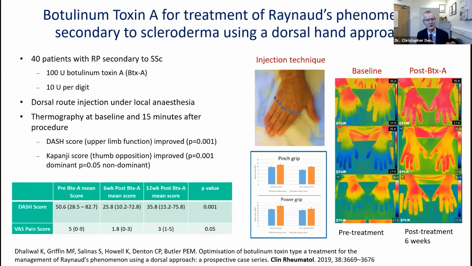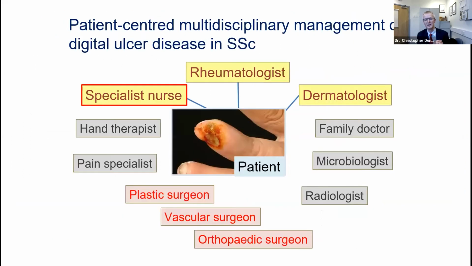And you can see here the visual analog pain score also significantly improving at 6 weeks and 12 weeks. So a durable beneficial effect. So we do think this again is a useful treatment. Our issue and problem at the moment really is capacity, in that clearly it does require a dedicated clinic, and Raynaud's phenomenon being so common in our patients, it's not something that we can at least at the moment make generally available. So we reserve it for our patients who are not responding adequately or cannot tolerate the more standard oral therapies or intravenous iloprost.